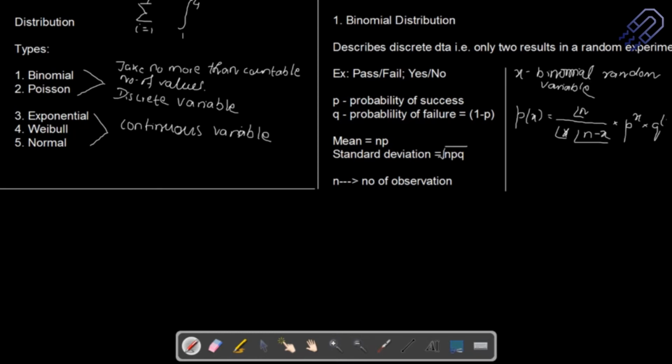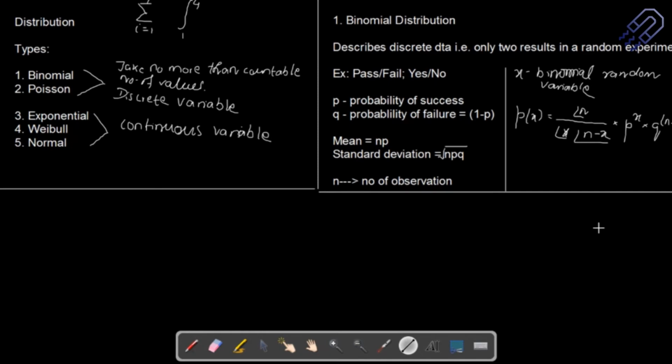So this is the formula that you should remember. I think you've already come across this. This is the formula for a binomial distribution. Let's take up an example and try to solve, and let's see if we can get the important part of this particular thing.